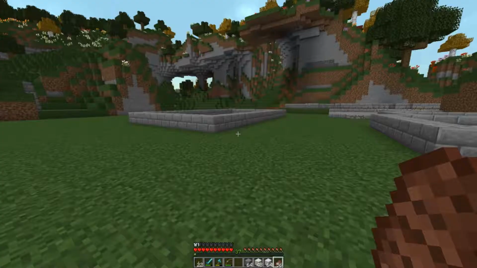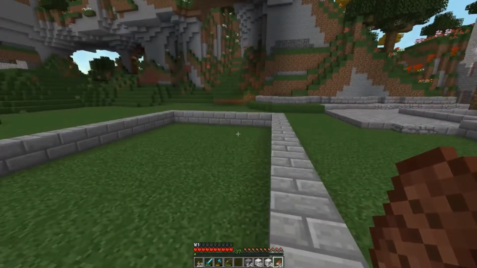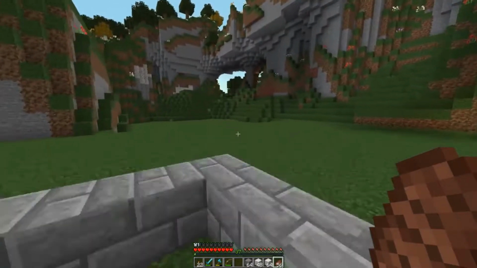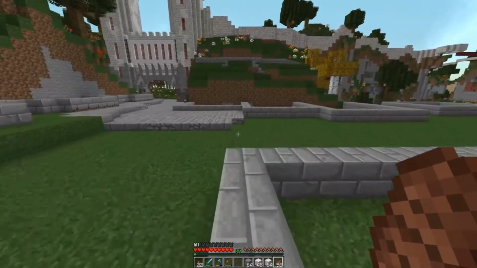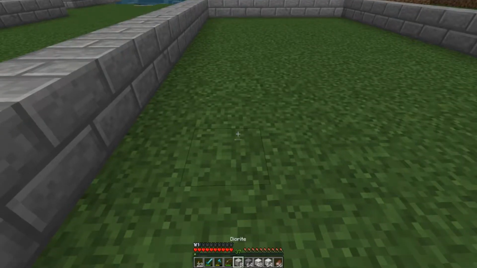So hopefully I'm trying to get the fish. Depends how much we get out of the nether. Still seems quite dark in there. I keep seeing Endermen appearing, but there we go. Right. I'll use this diorite. I went caving to get some more diorite.